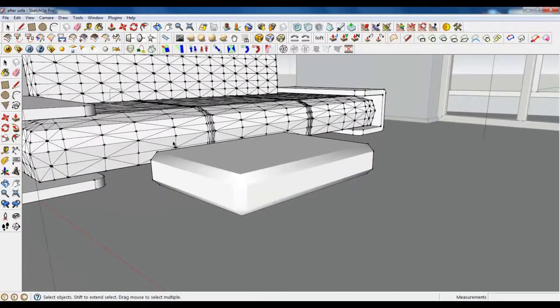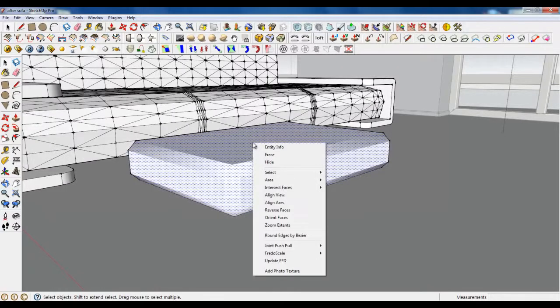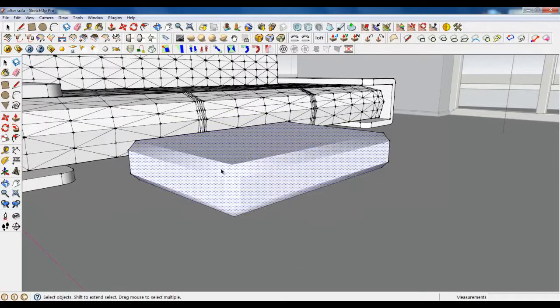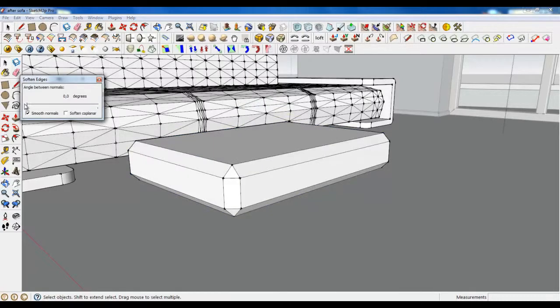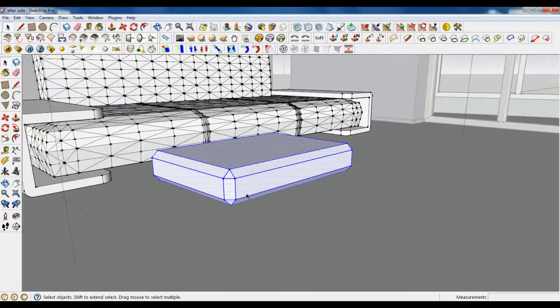When this is done, select everything with 3 clicks of mouse, and choose soften smooth edges function and check 0, uncheck soften coplanar.